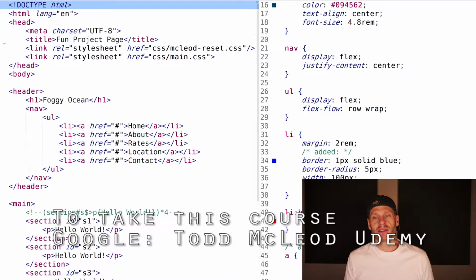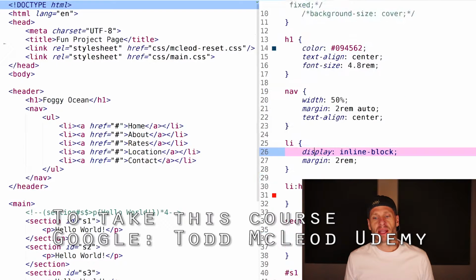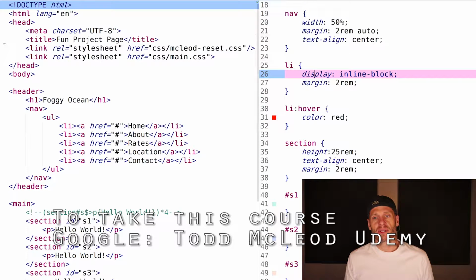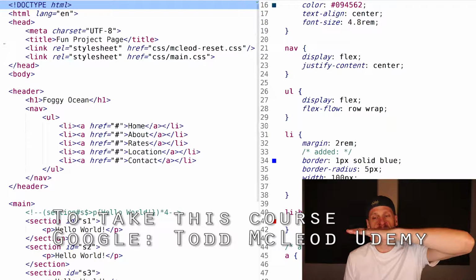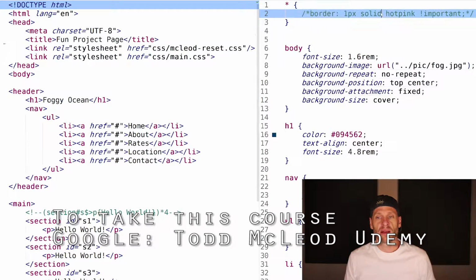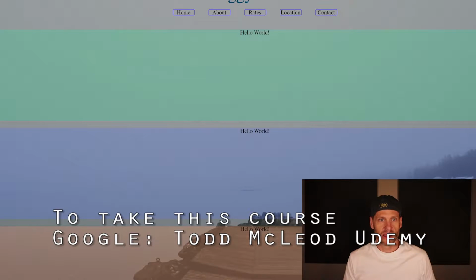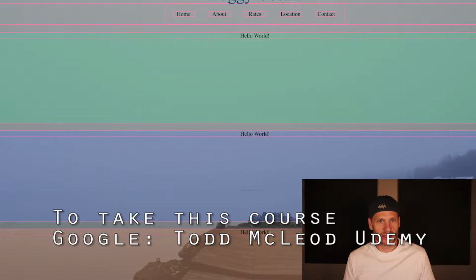And so the nav is now display flex and justify content center. Before, for the nav, I just had width 50%, margin 2rem auto, text align center. And so that's what put it into the center. And now I'm saying, you know what, make it a flex container and justify content center. The default flex direction is row, which means the primary axis is row, which means justify content acts on the row. So center this on the row, right? And if I put on my debugging, then I could look at this and see all that.